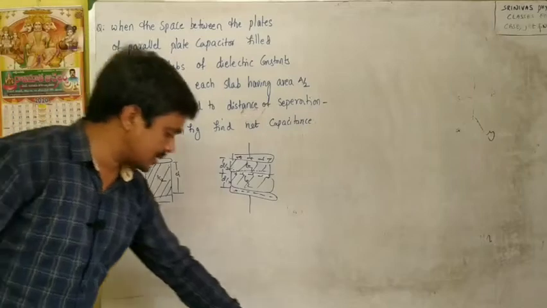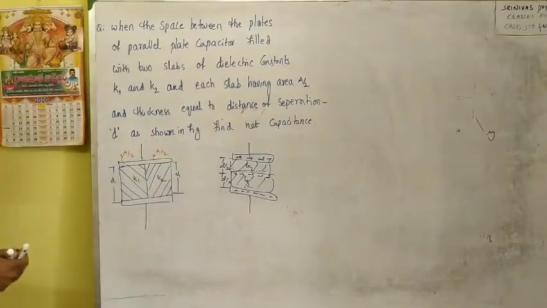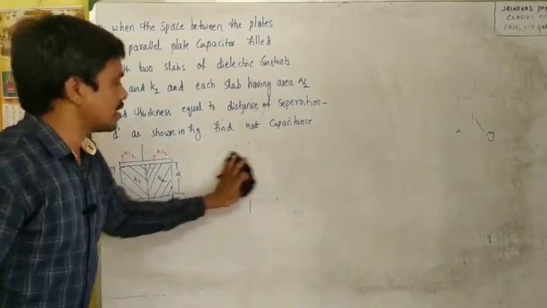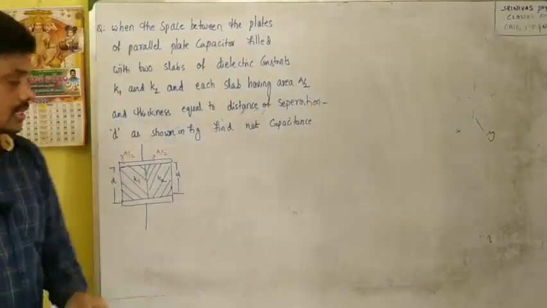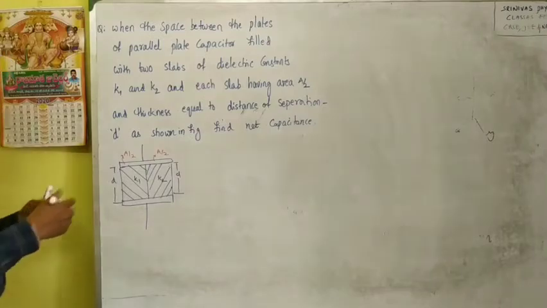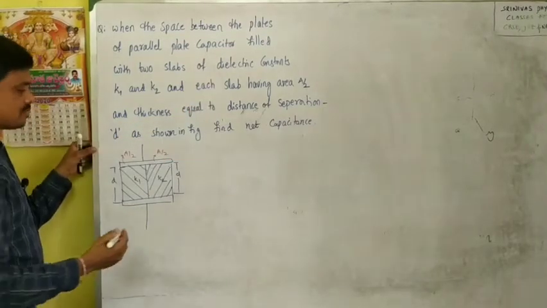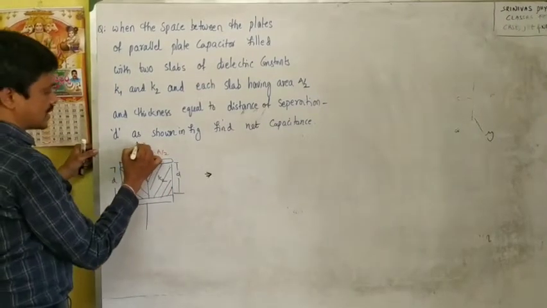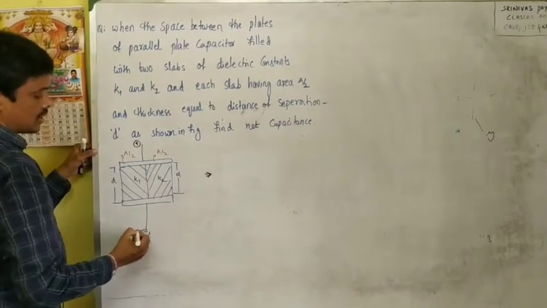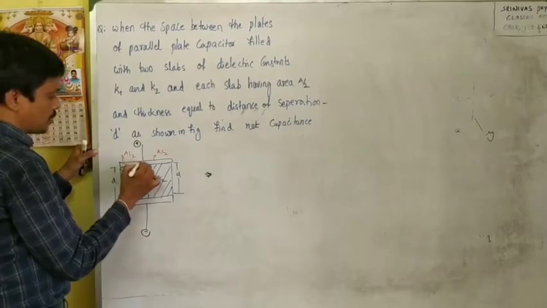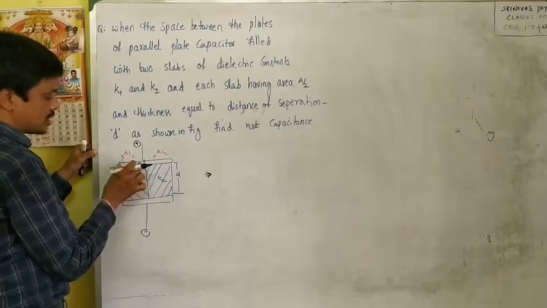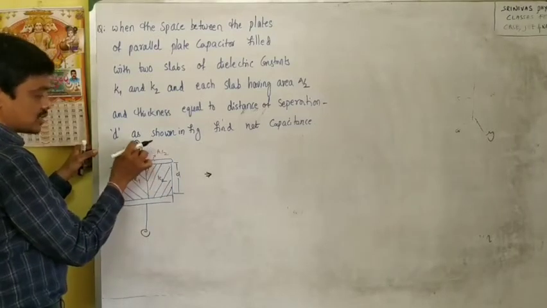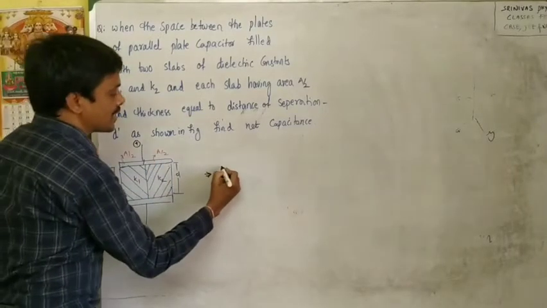Now the parallel combination. What is a parallel combination in this case? Okay, this is the parallel combination. How it will be a parallel combination, and how we can convert this into a parallel combination and find the effective capacitance, that I am going to explain. It was very simple, remember that. This plate is connected to positive, and this plate is connected to negative. Now up to here I will take as one capacitor, and this part is another capacitor. This part is connected to the positive plate and this part is also connected to the positive plate. Right, I will split like this.